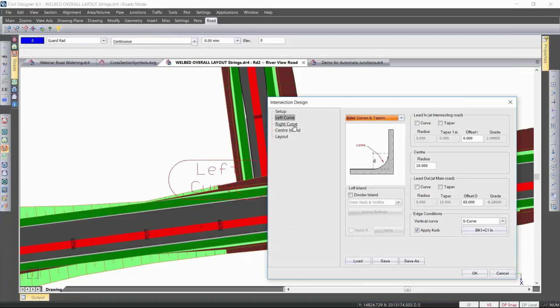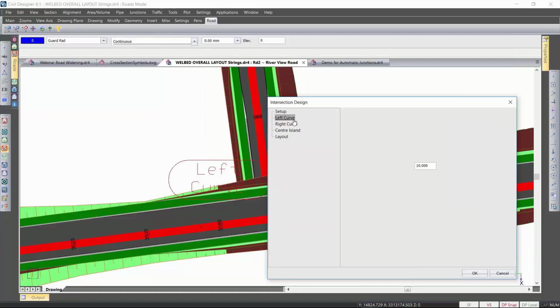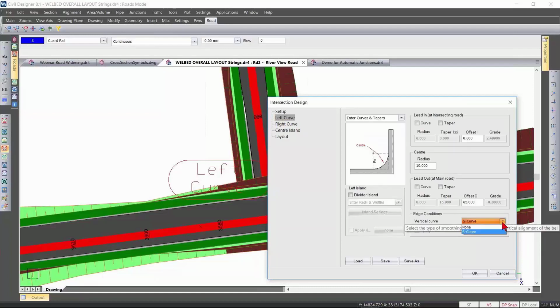Okay, so we've got these two options as far as defining your bar mouth, enter curves and tapers or extract from CAD entities. So you guys are aware of that. In this case I'm just going to stick with the left and right central radius, and then you'll see these edge conditions. Darby has put in a new none option over there. So that allows you to do a linear grading from the one road edge to the other road edge.